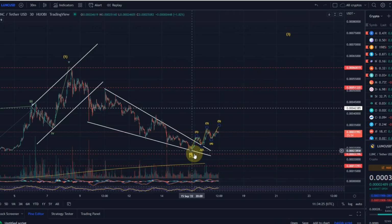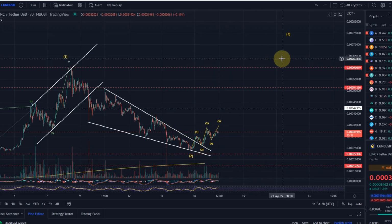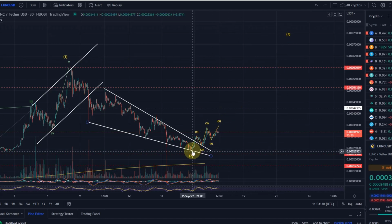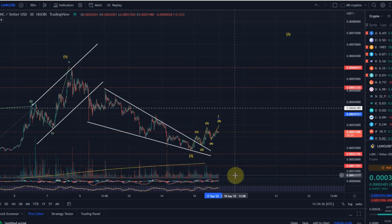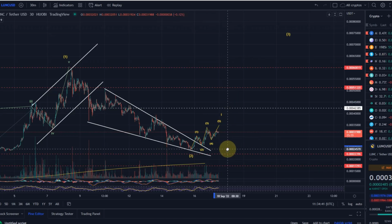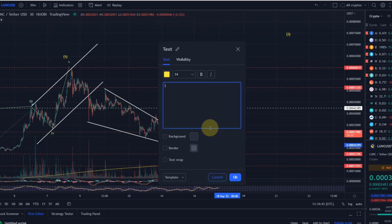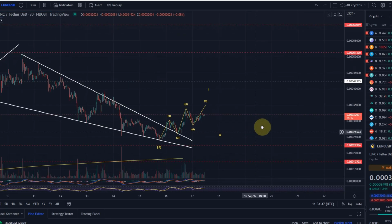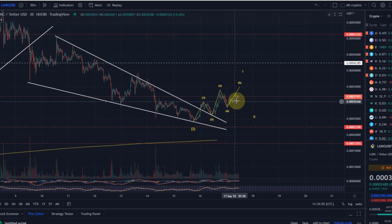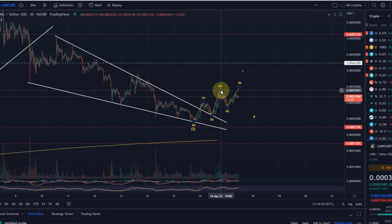So we would be looking at possibly reversing now in a wave 3, and this here is currently the wave 1 of that wave 3. So basically a wave 1 of a wave 3, and next we would be expecting a wave 2 of the wave 3. The problem is I don't like these overlap patterns. It's possible, but it's not highly reliable. And also we haven't really reached the ideal targets for a wave 3.